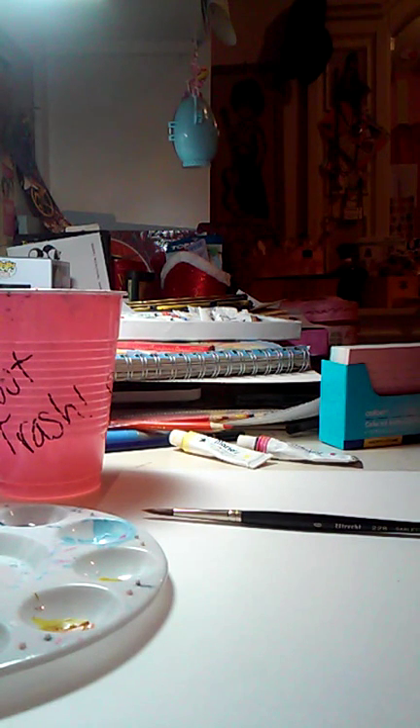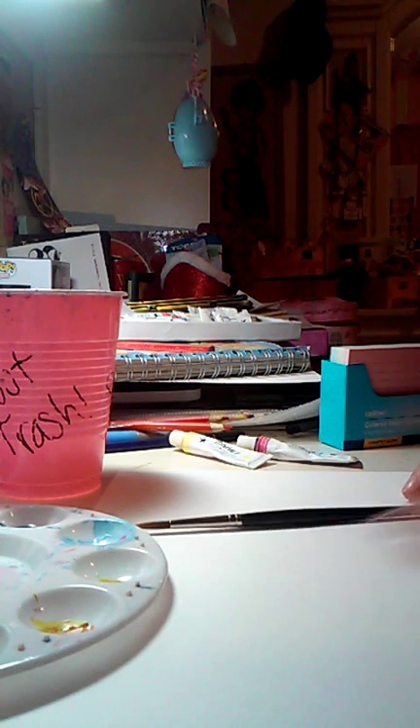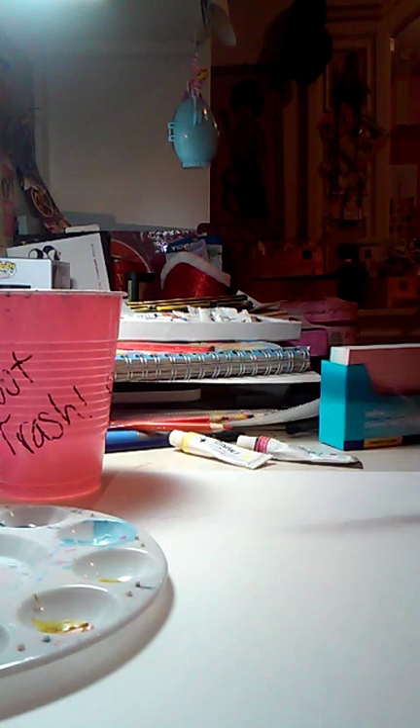I'm going to be doing a hummingbird watercolor — this is different because I'm going to be doing it with dry watercolor paints, and then at the end I'll be smearing it with some water so we'll have that smeared effect. First, make sure you have your palette ready with your colors and get a picture of a hummingbird. You shouldn't have to draw it, but if you feel more confident drawing it first with a pencil lightly, then you can.